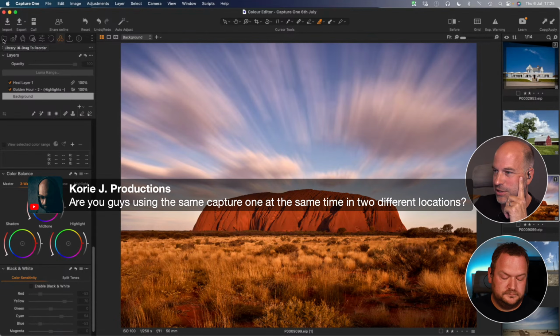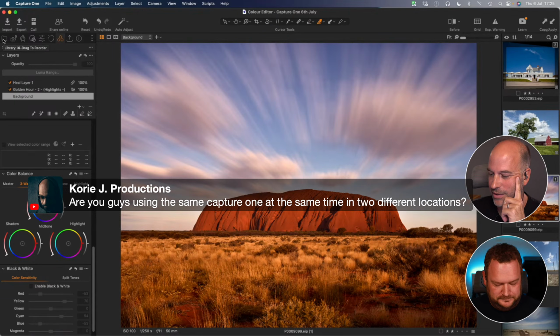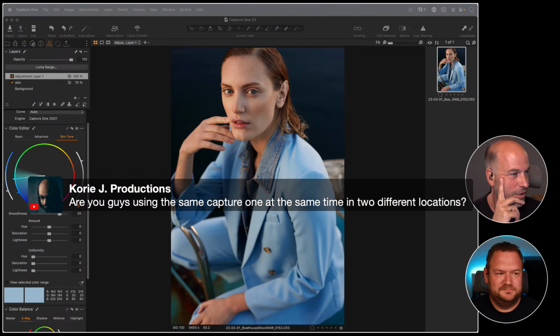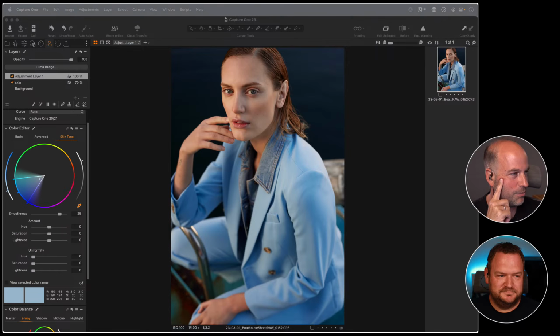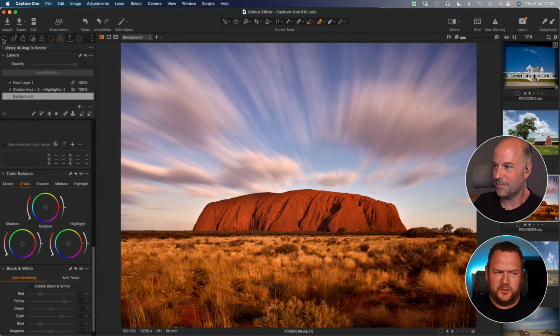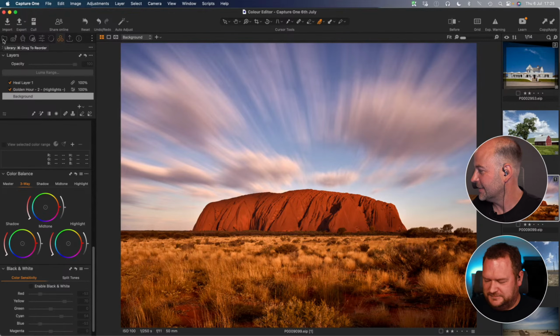Yes, Corey, through the magic of the internet, we are actually in the same country, me and Paul, but we're not in the same location. So I'm running Capture One on my side of the UK, and Paul's running on his, so we can very quickly switch between two things. So actually, I've got my camera mirrored on that scene and not on this scene, so that's a bad continuity there.